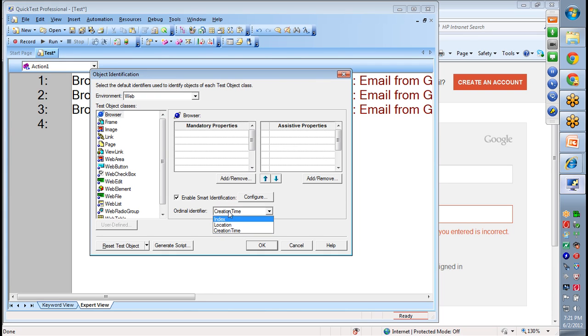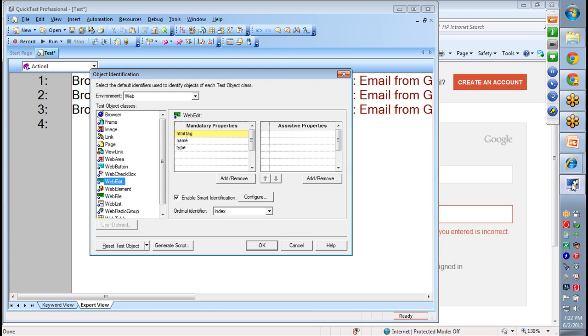Here you are seeing enable smart identification mechanism, this one I will explain later. As of now you can ignore it. If I go for web edit, what are the mandatory properties it has? HTML tag, name and type.